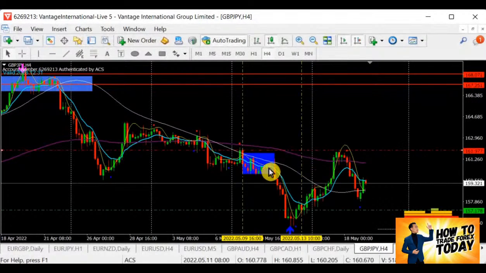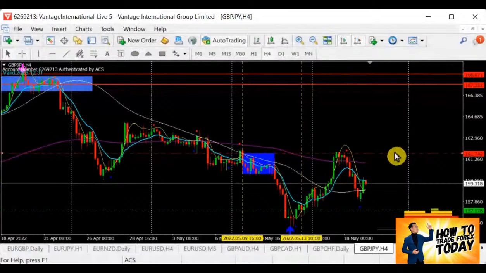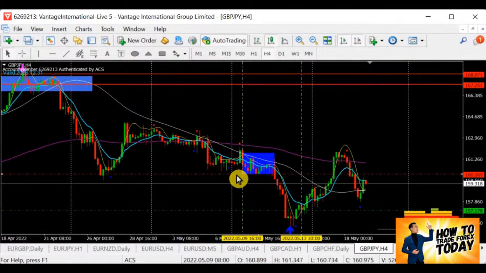Let me show you one thing about my blue box here. When I pull down on the resistance, look at this blue box, which I drew on the 9th, last week. Now it retraced upwards, hit the resistance, tested the resistance and is not breaking. It comes back as a previous support becoming a resistance. From the tested resistance, it forms a lower resistance. That means a sign of strength to sell. Yes, we are coming back to selling.